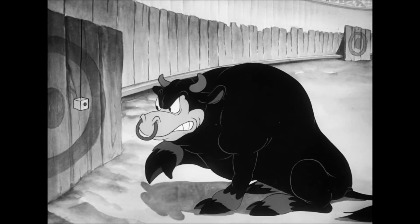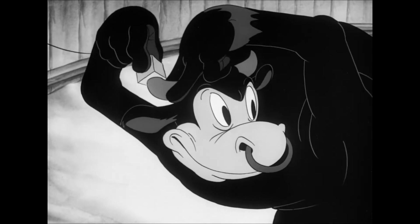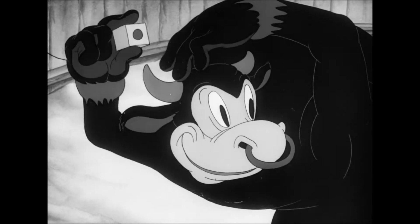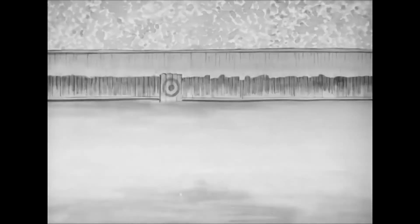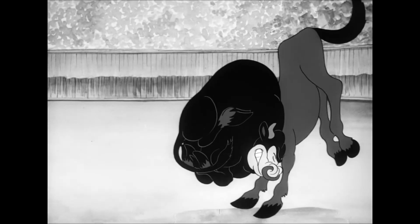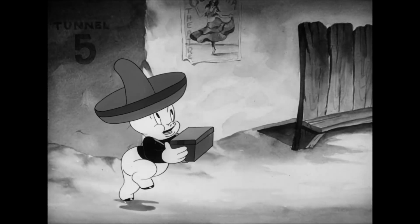And I do have a soft spot for Norm McCabe's cartoons, minus the really bad stereotype ones. Norm McCabe, along with Art Davis, are the two directors that I'm like, man, I wish I got to see more of this stuff. It's a shame that they didn't. I sometimes feel the same way about Hardaway and Dalton. I'm kidding, of course. But it's definitely a good boy. It's definitely a very charming short.